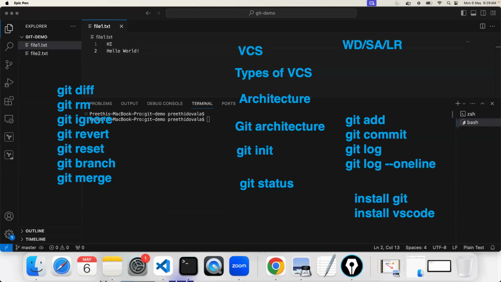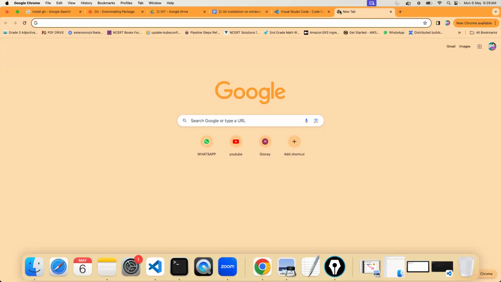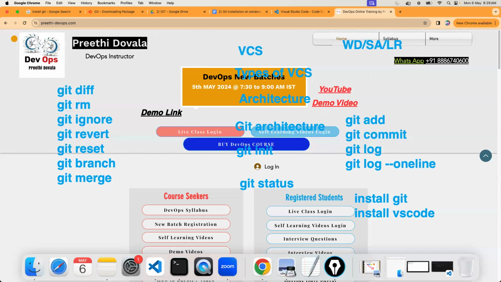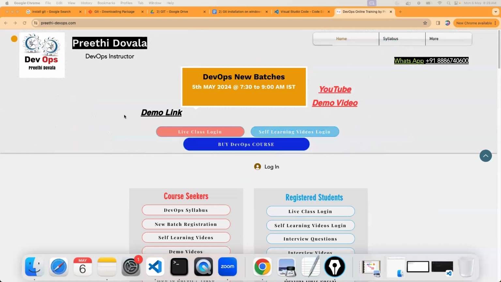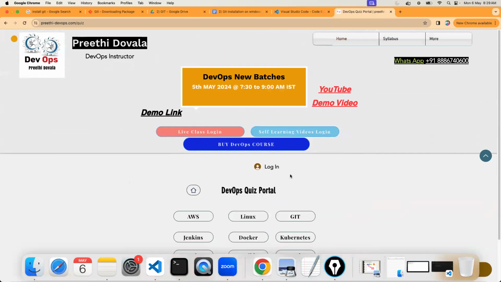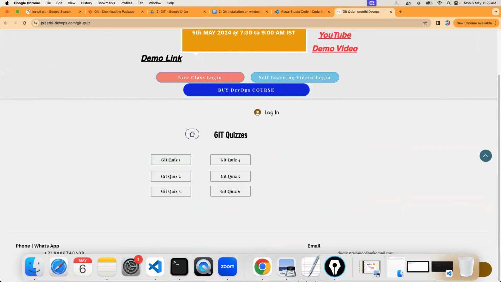So whatever we have done in the class, first practice this. As it's day one, first go through everything we discussed here. Then after that, go to our website. You have to do daily hands-on, okay? Without hands-on, it doesn't work. Go to the quiz portal. You have the Git day one quiz, so that you can evaluate yourself and register the things well. Also, we get the reports once you submit, to track your understanding, right?